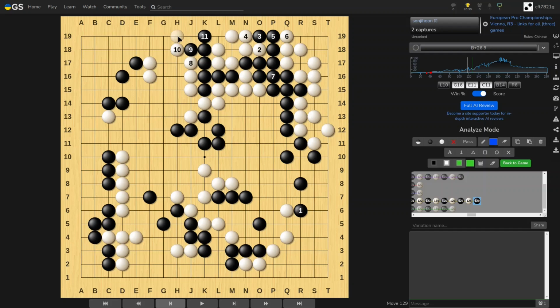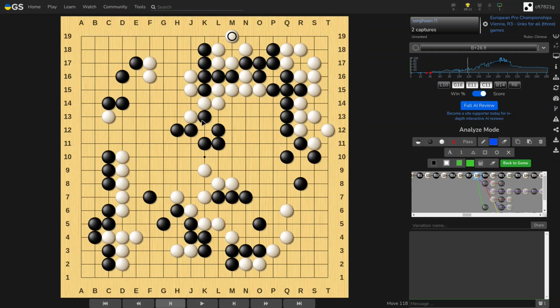Instead, just play here. Yeah. And now if black tries to kill, then actually white kills. Yeah. Finally, I found the variation that I read during the game. So this was the variation I read during the game. And I realized that this group is short of liberties. And I just need to increase the amount of liberties for this group. Yeah, this is one of the pivot points in the game, by the way. So that's the reason why I played this move, just to make more liberties.